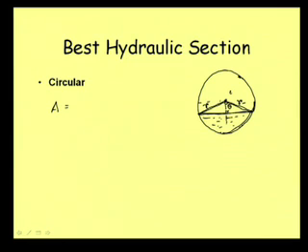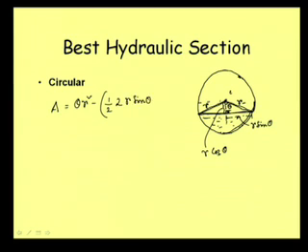So, what is this length? Basically, this is r sin theta, and what about this length, that is the height of this, it is r cos theta. Okay. Now, having this, we can write that flow area or sectional area of the flow is theta into r square minus, again we can go to half of base into altitude. So, half, and base is r sin theta, this portion. So, it will be twice r sin theta, and altitude is r cos theta. So, we are writing r cos theta.